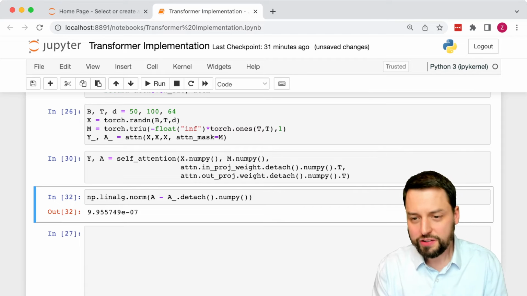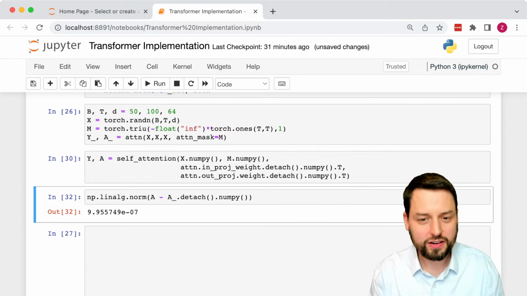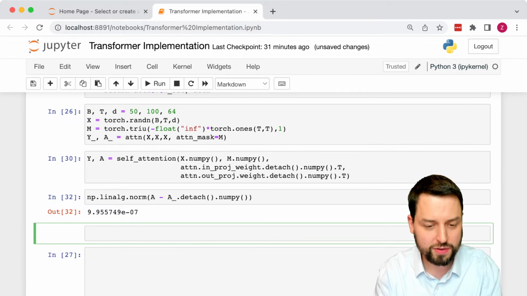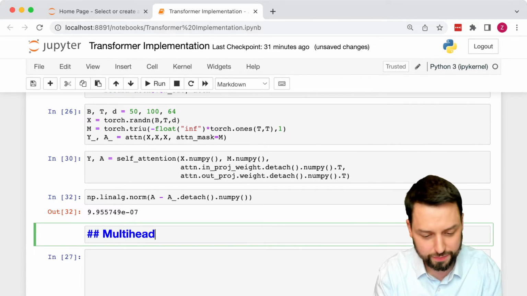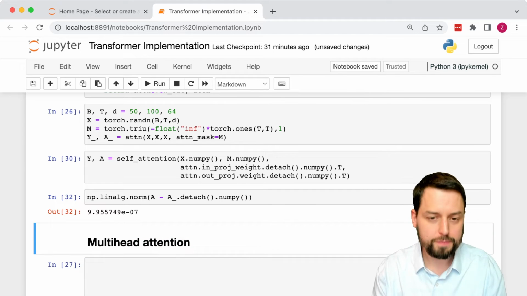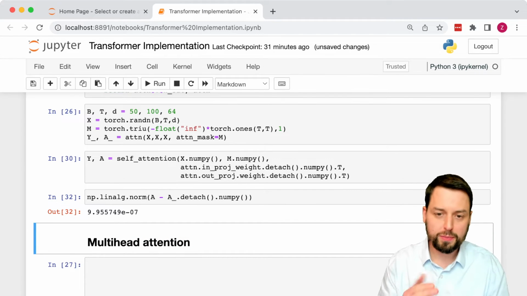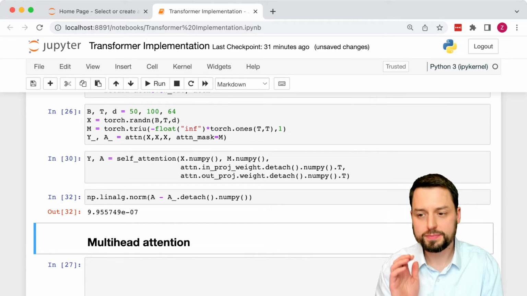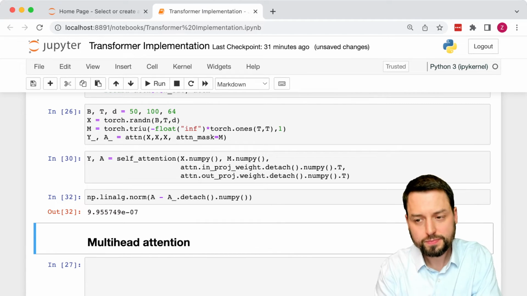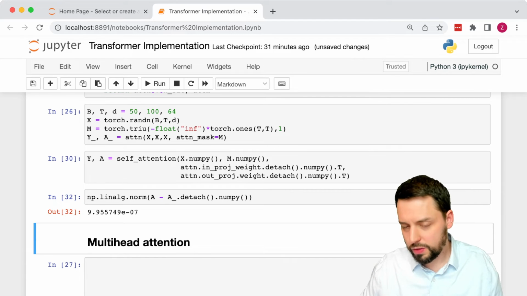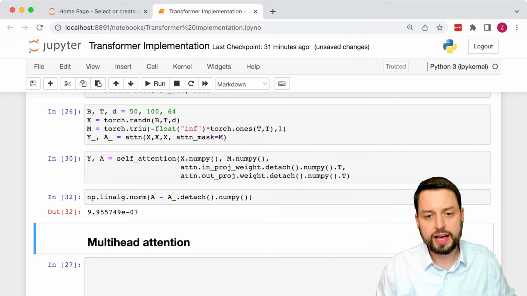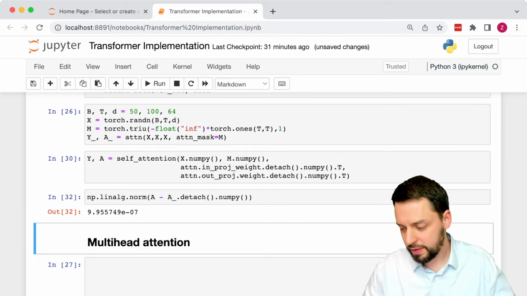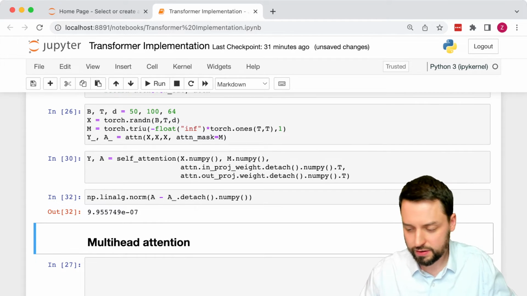All right, so we're almost getting there. We have almost listed all the ingredients we need to build our transformer. The only missing ingredient is multi-head attention. Attention, as we described it before, is actually not usually applied in this way. So the problem with self-attention as we described it before is that when you're forming this, let me go back to the board here.